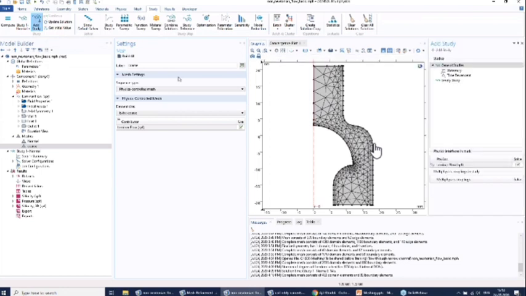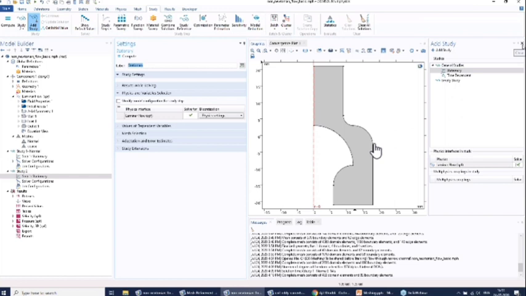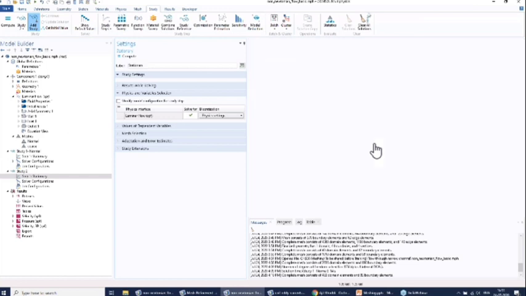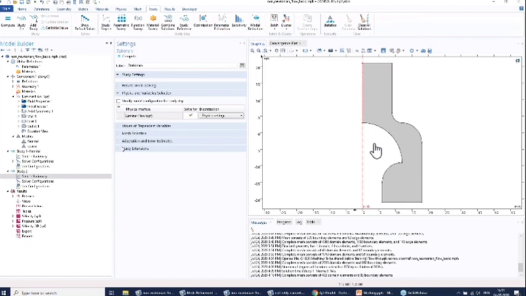In the add study, you have to select stationary.